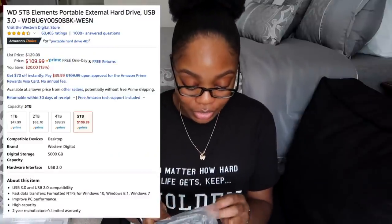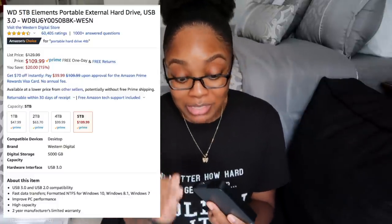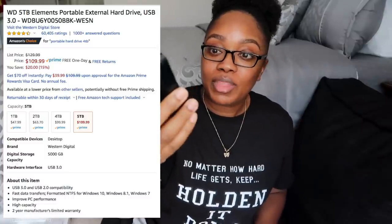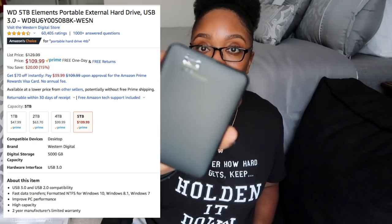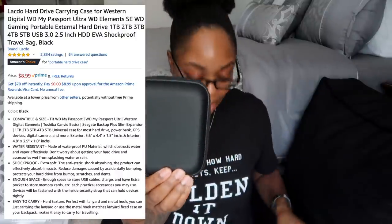The external hard drive that I have now is bigger than this and it goes with my computer. This is so tiny. I wanted something really small that'll be portable with my laptop. And then I bought a case to go with it. Here's the case.